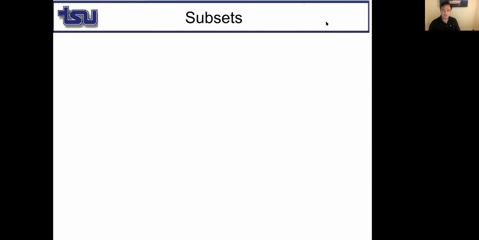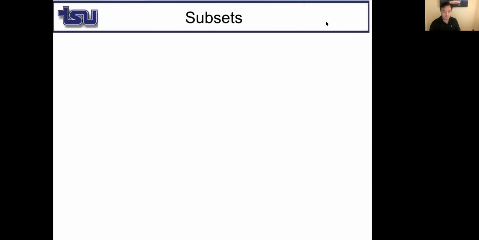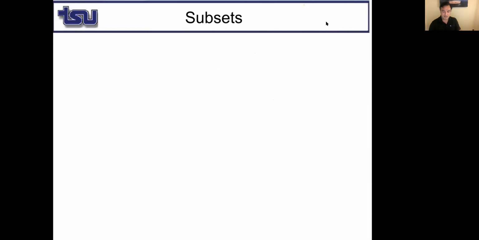So what's a subset? Well, the subset, okay. For example, let's think about a set A, {1, 2, 3, 4}, okay? And then consider B, for example, {2, 3}. We say B is a subset of A, okay? Because any element of B, for example here, 2, is also an element of what? A. And then 3 is also an element of A. So if you pick a random element in B, if that element is also in A, that means B is a subset of what? A, okay? So that's basically very simple.